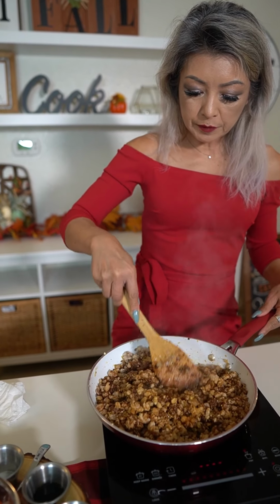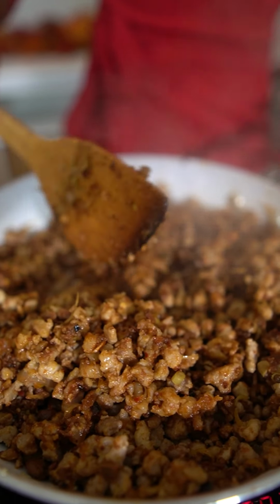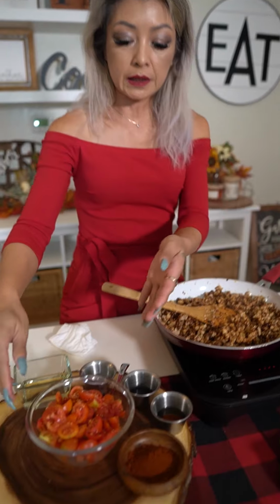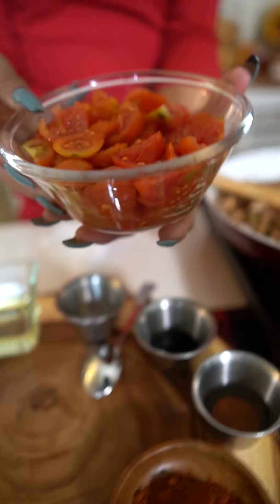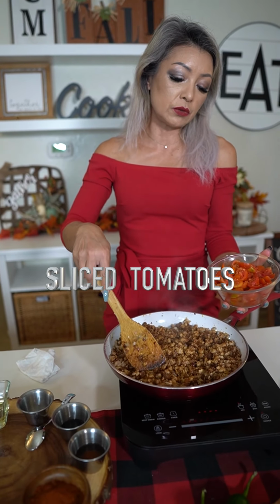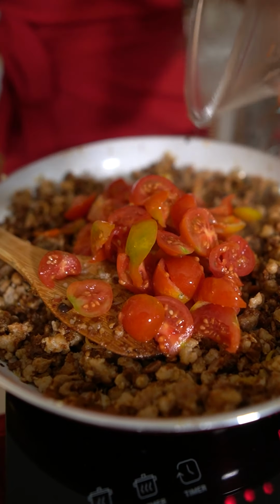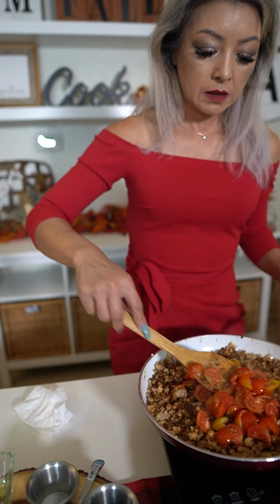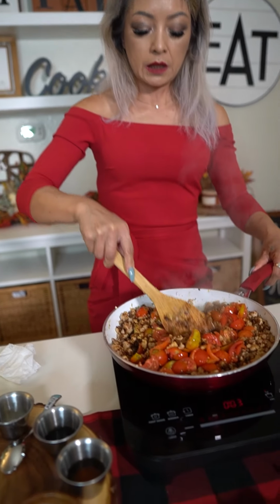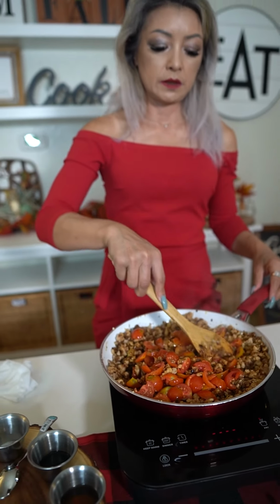So now that the fermented soybean paste, as you can see, is completely incorporated into the meat. If you can have smell-o-vision, oh my god, it smells wonderful. Now I'm gonna add in the cherry tomatoes. Now I only use cherry tomatoes because it has a more tart flavor. Now you can use any tomato you like. Some people use Roma tomatoes, big whole tomatoes. I like cherry tomatoes. It's just my preference. And so what I'm gonna do now is, again, stir this into the meat sauce, and I'm gonna cook it down until the cherry tomatoes are kind of wilted.